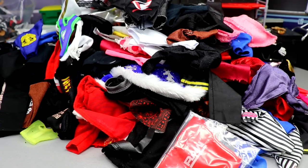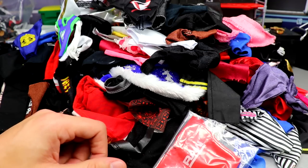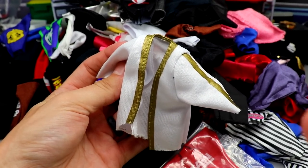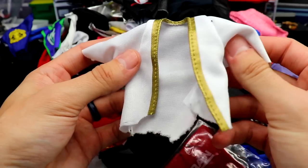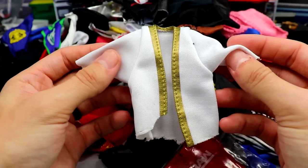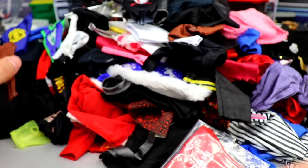Here we are with our gigantic pile of clothes. I haven't done this video in a really long time, and I figured might as well knock it out while we await AEW Match Series number two. Starting out first - this piece right here actually came with a Retro Fest Iron Sheik figure, but I was going to put it on my WrestleMania 36 custom Seth Rollins. I cut it, did a miserable job, and totally butchered it. It was a great piece by Mattel and I just destroyed it.